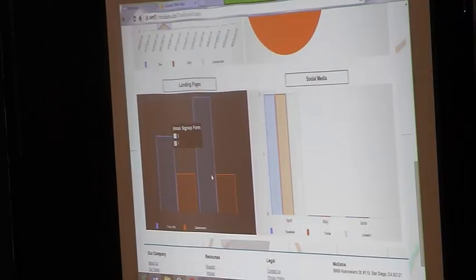The landing pages section shows you how many people have gone to your landing page versus how many people have gone to and filled out your landing page. And this is great for doing A/B testing, so if you want to flip around a picture or if you want to change a form field, you can see which landing page is most effective. And in the bottom right section, we have the social media, where it shows how many posts have gone out in different months of the year. So right now it's set to the quarter, so it's showing April, May, and June.